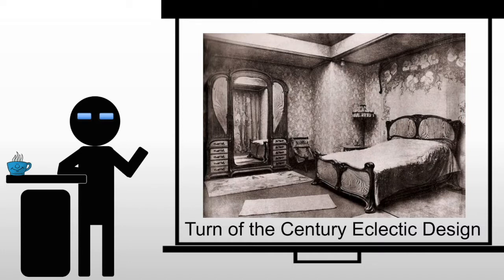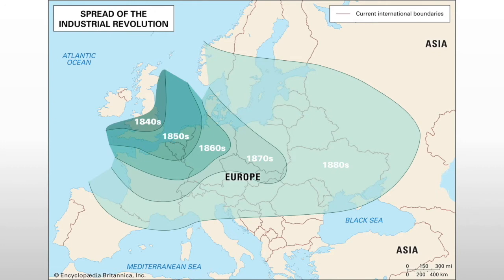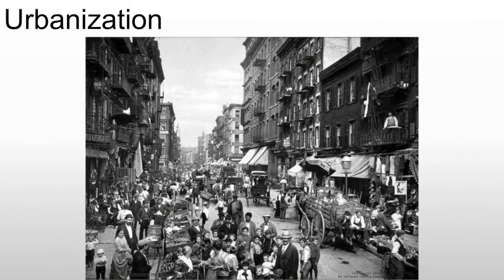So let's look at some context of what's going on in the world and what's affecting this style or these styles. Now, of course, the Industrial Revolution will continue to spread across Europe as we're moving into the 1870s, the beginning of this period, really moving into Central Europe. So taking into account Germany, parts of Austria, parts of Eastern Germany, Prussia, etc., in this period of time. And of course, by 1880, more or less all of Europe will have seen the Industrial Revolution.